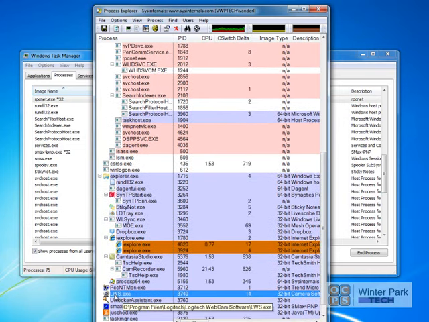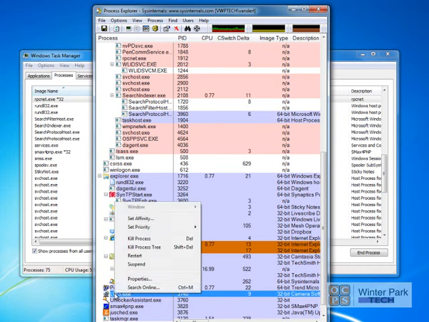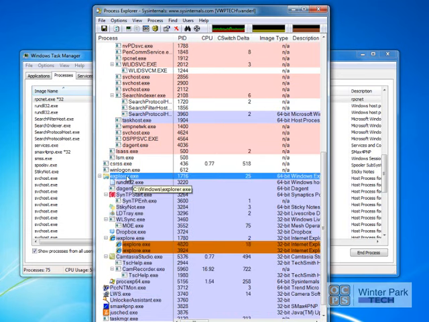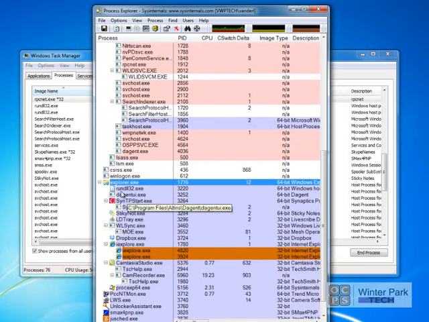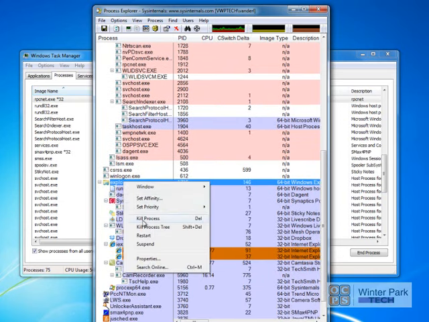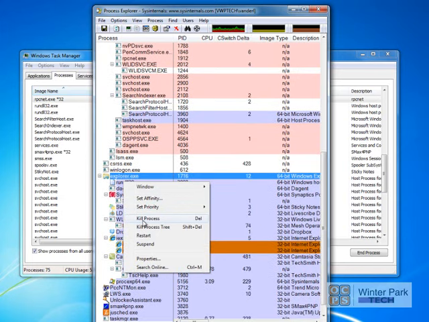Notice that some of this, like this video executable here, this process 3740, there really is nothing underneath it. It is a pure process that if I go ahead and kill it, it is not going to damage any child processes below it. Now on the other hand, Explorer.exe is the parent process to everything that I have run. So if I knock that out, if I go ahead and kill that, which would not be a good idea right now, it would actually blow away or severely affect all the other child processes in relationship.